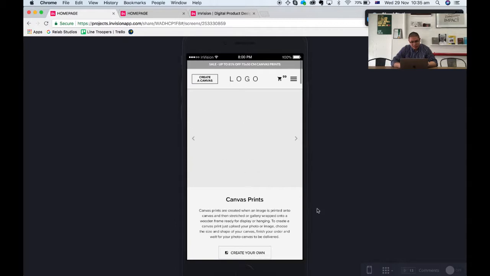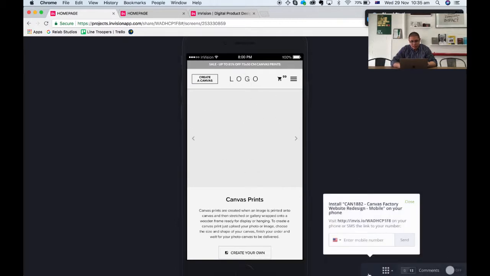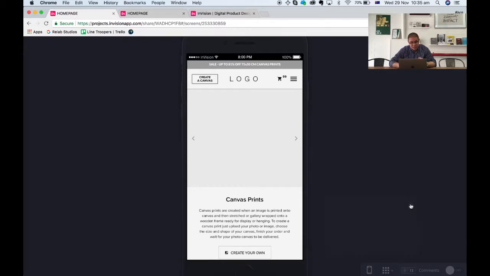The great thing with Envision as well is you get to send this link to your mobile phone, and it'll give you a link for you to be able to play around with in your mobile phone. That way it gives you a great feel of what the design or experience should feel like, which is a very different experience to looking at it from just a static screen. Okay, so we use Envision a lot, pretty much all the time when presenting wireframes and also design concepts.